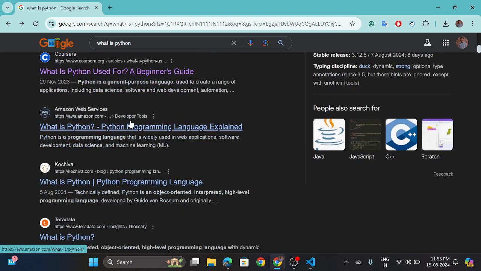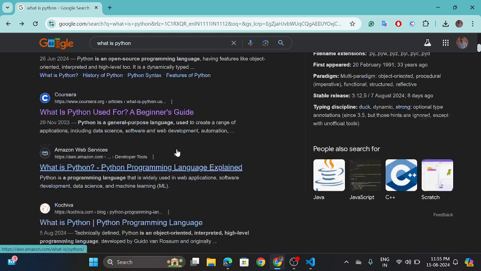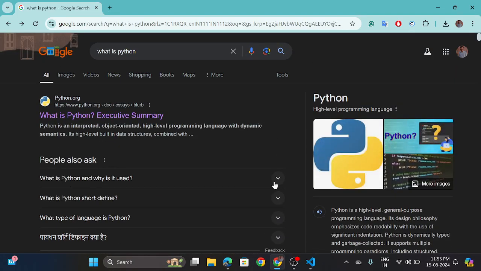So this is basically the difference between an unvisited and a visited link. Blue and underlined means unvisited link, and purple and underlined means visited link. So these are the differences.